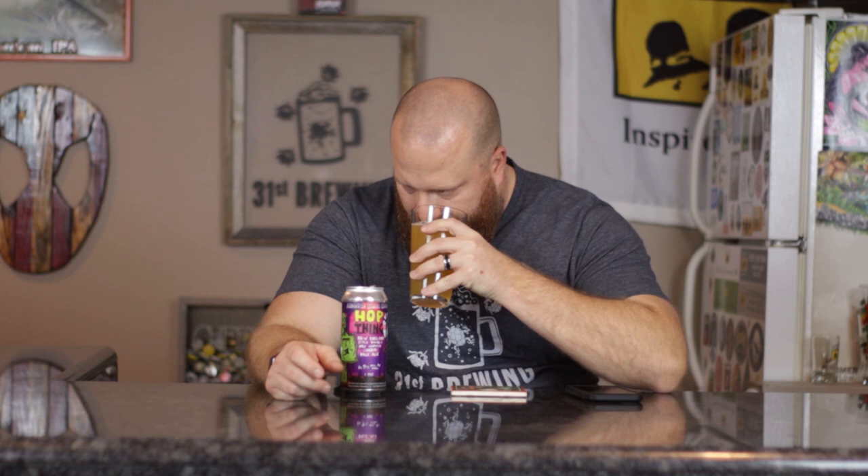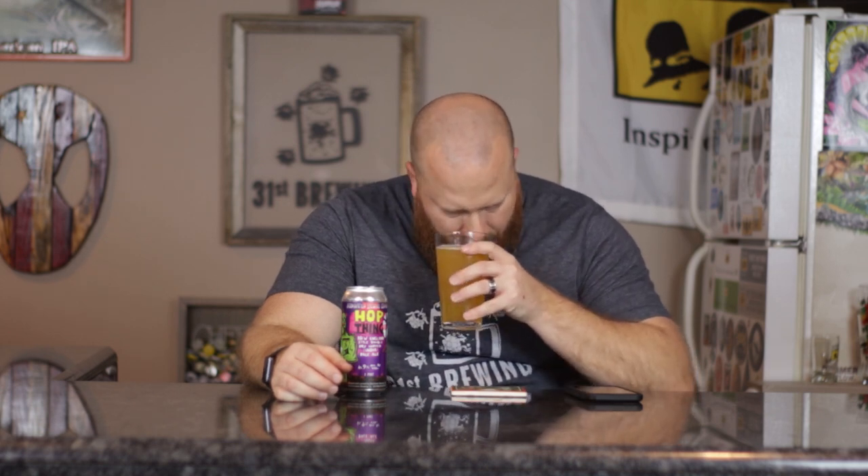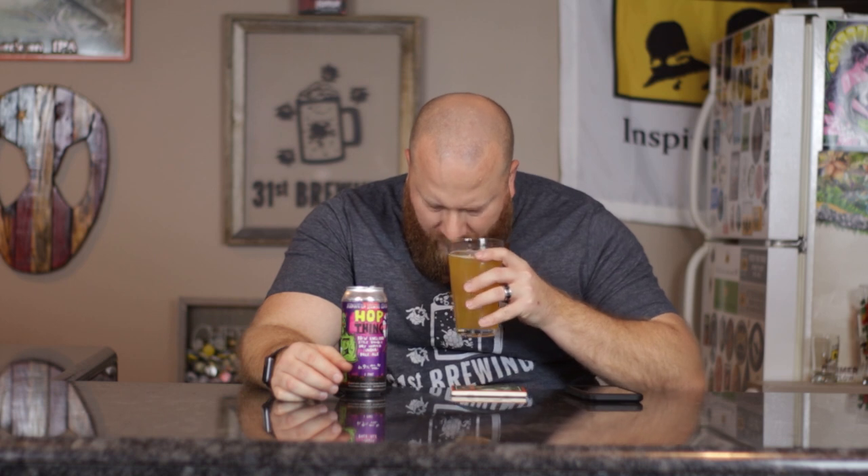I am getting that fruit juice in there. I pick up a little hoppiness — like an over-hopped beer. Obviously for a New England IPA you're going to put most of the hops, let's say 80–90% of the hops, in the dry hopping. That's kind of what it smells like. If you've ever made a beer, when you add those dry hops and after you bottle it and smell in there, it's all those hops mixed together still in there. Maybe a touch of citrus, but that fruit juice is what's coming through the most — generic. I'm not picking up a pineapple or a mango, anything like that. Just a generic fruit juice, hoppiness, not bitter, and maybe some citrus in the back end.